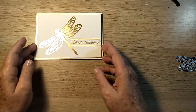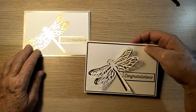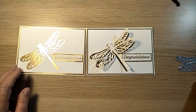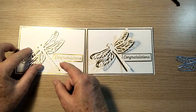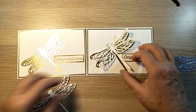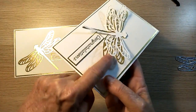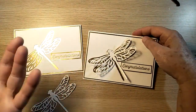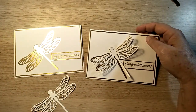Now, I did do some variations on it. I thought, all right, I'll put the Dragonfly on there, see how it looks. And I've offset it. I deliberately didn't put it straight because it just wouldn't stand out anymore. It just covers up too much, and I didn't want that. So I just put it at a slight angle to what I'd already done, and you can still see the depth of the wings there. It's to give the illusion of it lifting up out of the paper, really, so the Dragonfly can fly off.